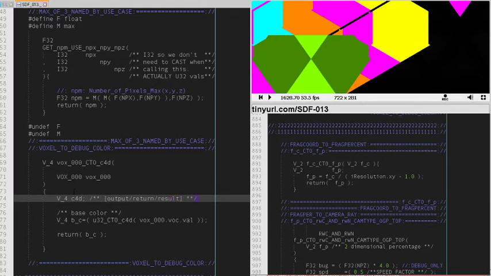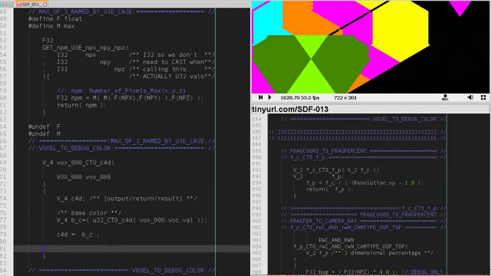And then over here, we'll just say that color 4D equals this. We're going to make this a little bit more consistent and fleshed out. So we're going to return color 4D there. Okay, so now let's give that a shot. So we still screwed something up. This is kind of frustrating.